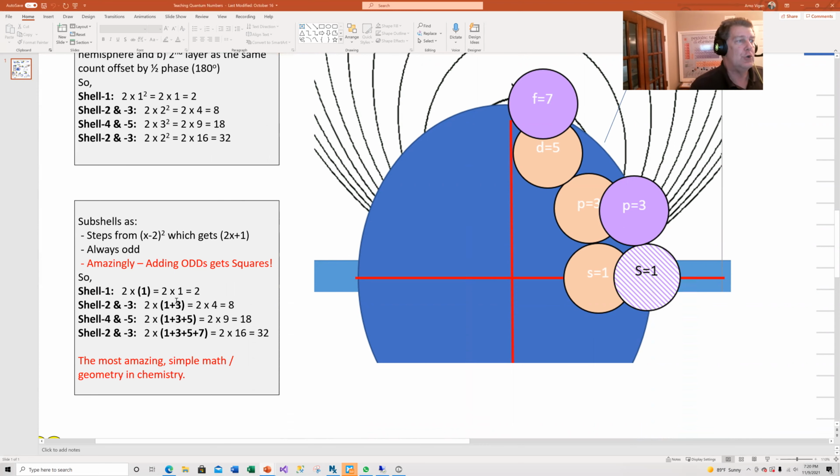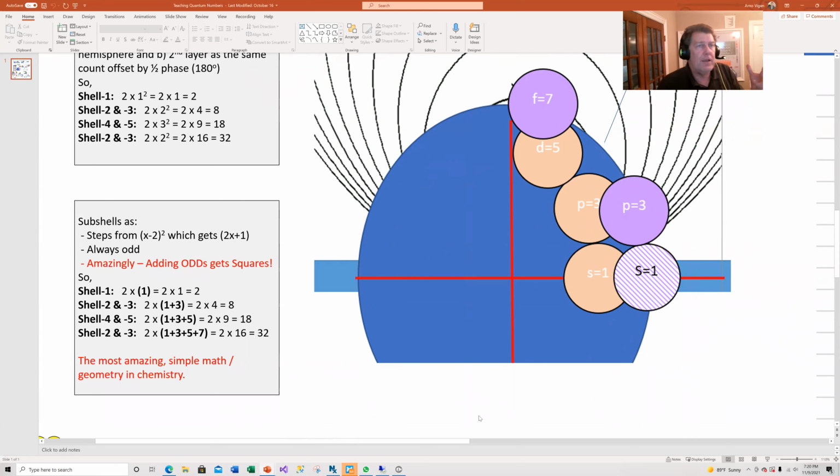So that means as you add these things, as you look at this from the polar view, you get 1, 3, 5, 7, or 1, 3, 5, 7, 9, and so on. 1, then 1, 3, then 1, 3, 5. This is how the subshells orient. And remember that the opposite ones are from this: 3 has the 3 over here, this 1 has the 1 over here, the 7 has the 7 over here in the other hemisphere as the Pauli pair.